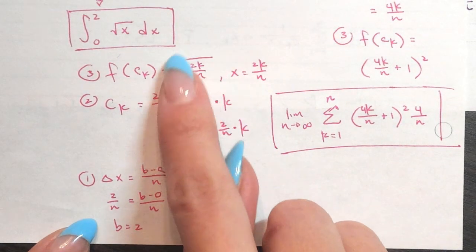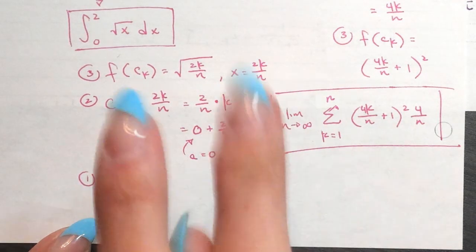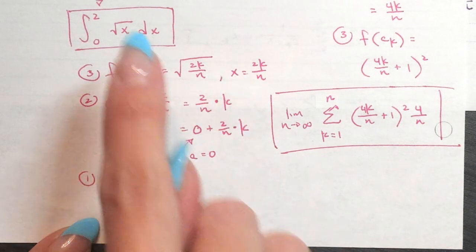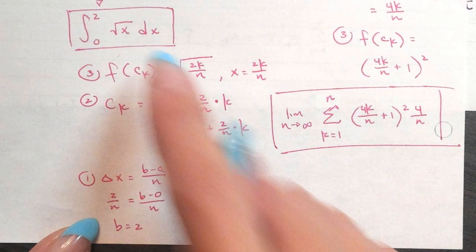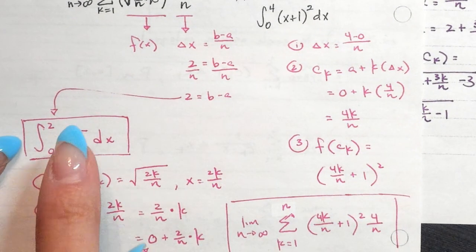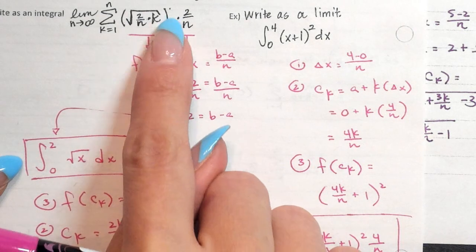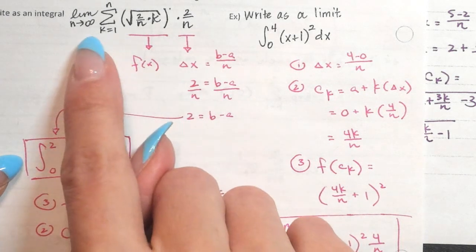I know that this is my function, and the inside is just c sub k, which is basically like f of x. It's basically x. So I just write x in here. And then in terms of x, so dx. If you do steps 1, 2, and 3 to this, you will get this. I know, it's crazy. So if you do steps 1, 2, and 3 to this one, you would get this original.